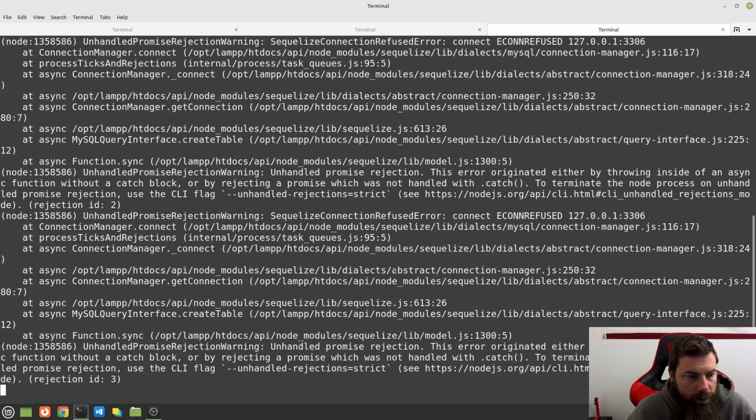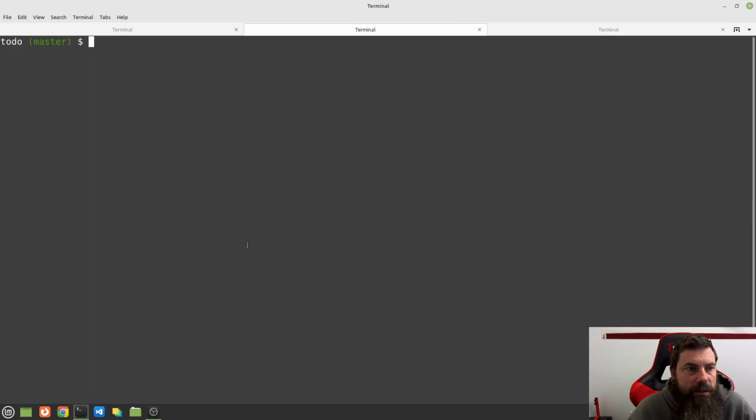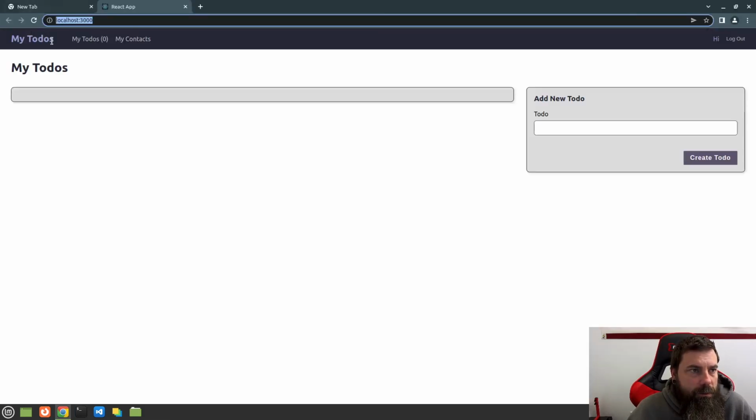There might be some warnings here, but we'll see what that does. And then we're going to go ahead and start our React application. So I'll do an npm start right here inside of our to-do application. And when that starts, it will open on port 3000 here.